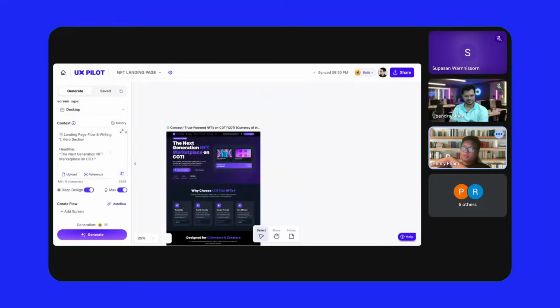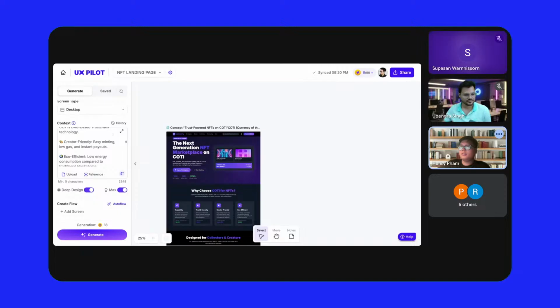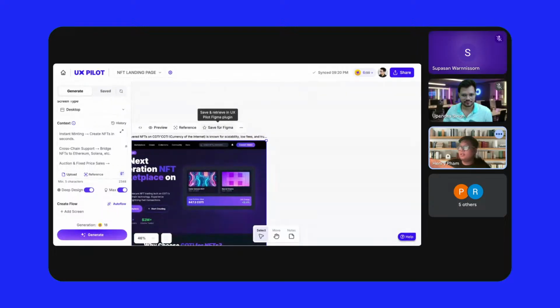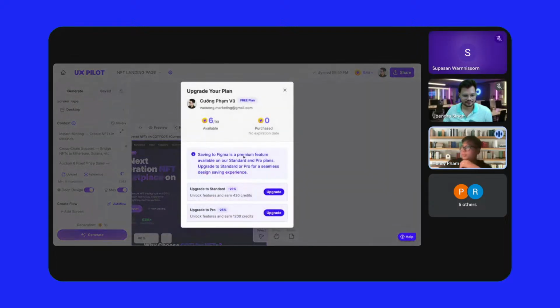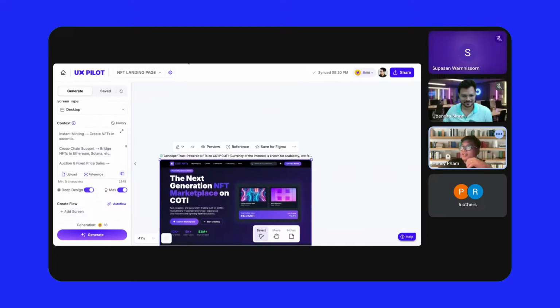But if I want to get this into the Figma file, I click here, save to Figma, but it needs me to be premium to save into Figma. So I have to go into Figma and use the plugin, use Pilot directly in Figma, and I don't need to be premium. So that's why I created two separate ways to use those pilots.